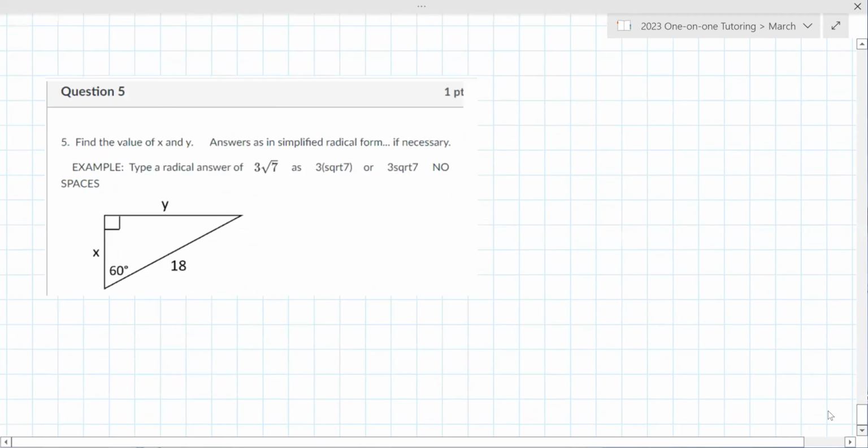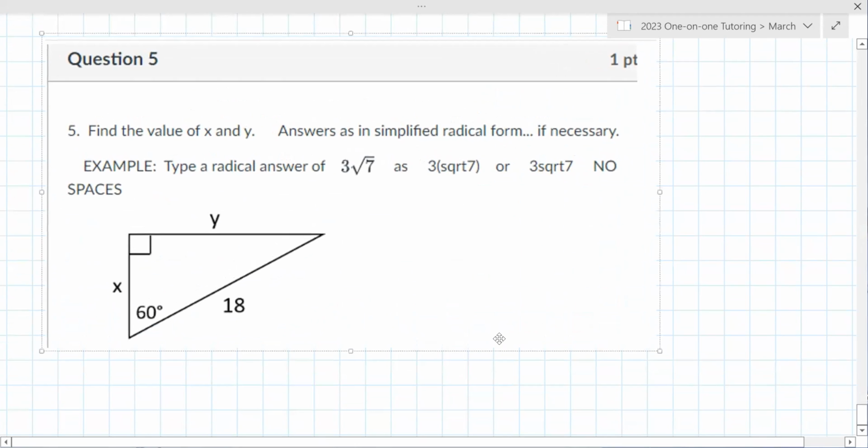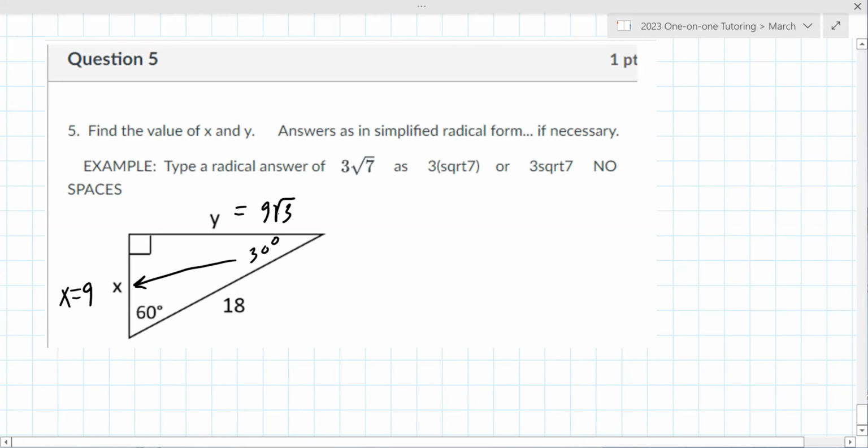All right, number 5 here, are they giving you the short leg, long leg, or the hypotenuse? The hypotenuse. Okay, so you generally go to the short leg. Is that X or Y? X. So X is 9. What would Y be? Y would be 18. The hypotenuse is double the short leg. Oh, wait. Y is the long leg. This would be 9 radical 3. Yes. Good. I was messing up there. That's okay. A lot to remember. You're doing a lot better than most in your class with the amount of effort you've been putting in lately.